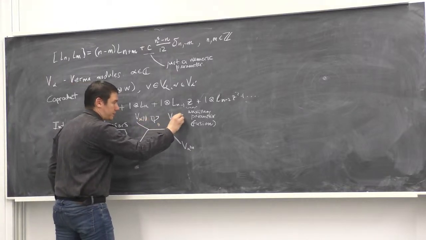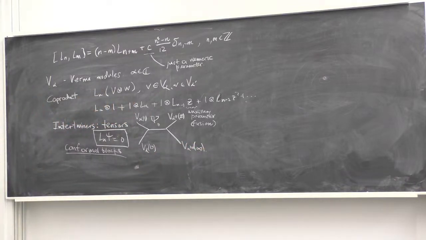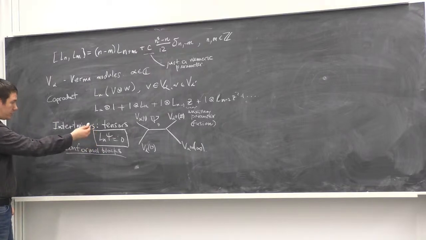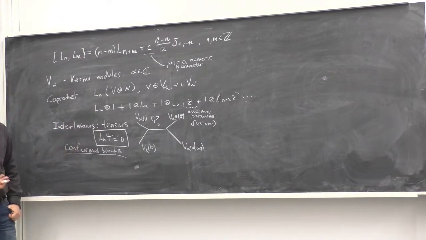One says that there is a map between a standard sort of physics operations that we do in conformal theory and the mathematical theory of representation theory of the algebra of Virasoro. There is a map. It's a little bit difficult, but it's more or less that. Okay, so that's the situation, and then you can study these tensors, conformal blocks or intertwiners, whatever you want to call them. You can study them mathematically and ask different questions.